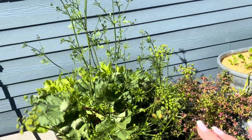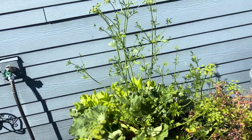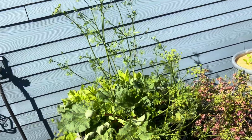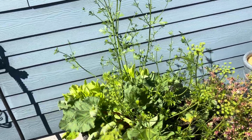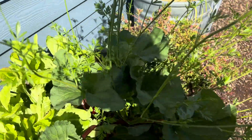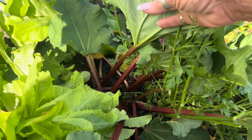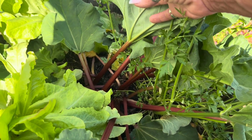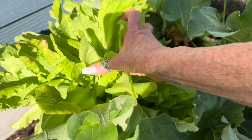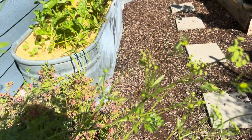So peppers, another tomato. This is parsley that came back, and I'm letting it go to seed. I'll collect seeds from that. Parsley is hard to propagate, even from seed. I've got a red variety of rhubarb that I put in here last year. It was a 2-year-old plant. It's doing wonderful. This is lettuces that are just screaming along.